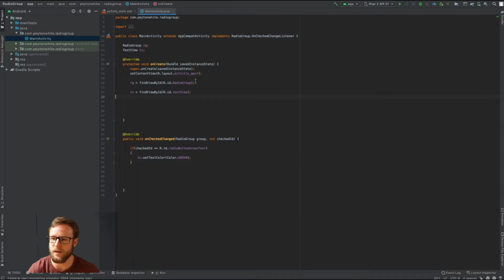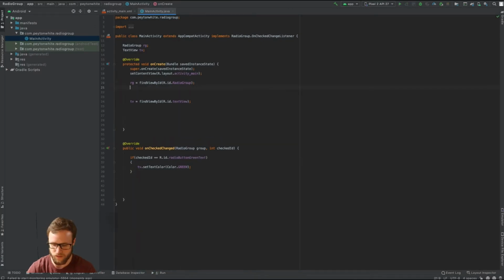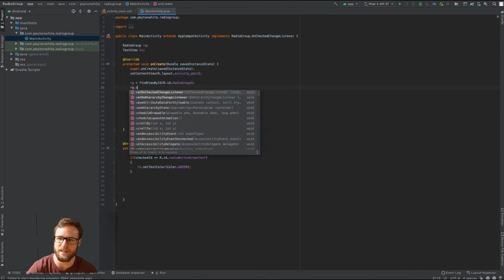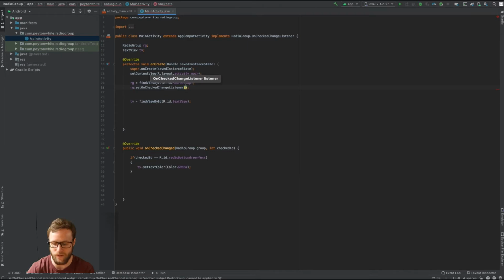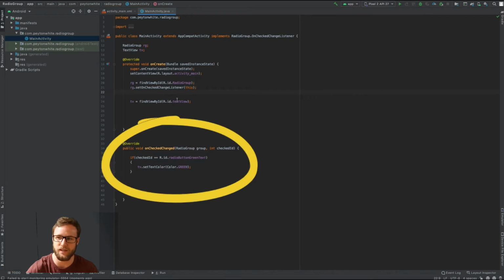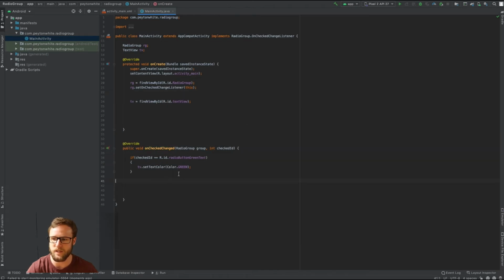So to initialize all this, guys, we're going to do rg.setOnCheckedChangeListener. And the parameter we're going to pass is this, which basically means this class implements the OnCheckedChangeListener, which is this. So it recognizes that. So this will work, and we're going to go ahead and set up as well.